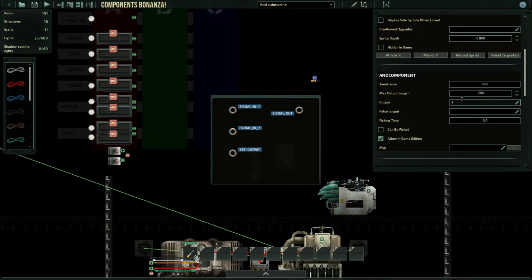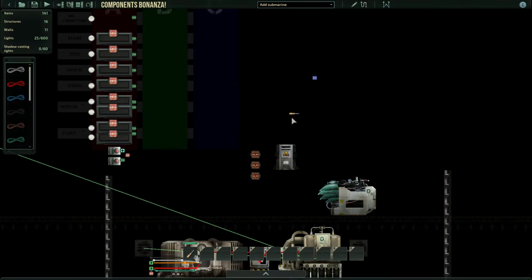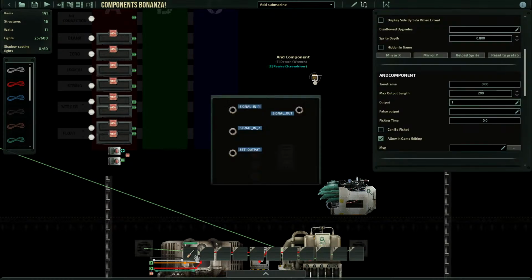However, if you connect some other signal to the set output port, when these two inputs are both non-zero, whatever is coming in here is immediately broadcast out the other side. That's what I mean when I say universal input. If you put a string in set output, a string comes out of the output. If you put a decimal floating point value into the set output, the same floating point value comes out of the signal output port. Hopefully that makes sense because I'm about to move on.